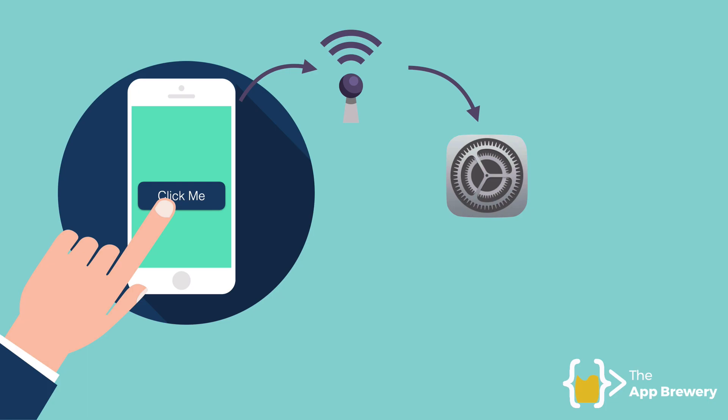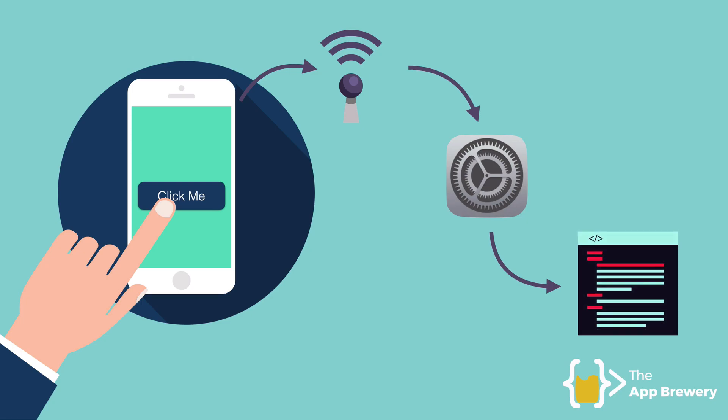The operating system then looks at the data that it gets from the sensor, including things such as how much pressure was applied onto the phone, at which location on the phone screen did it register that pressure, and a whole lot of numbers. But the operating system takes all of those numbers and makes sense of it. And once it does, it'll know that this particular button on the screen of this particular app was tapped at this time point. And then it'll send a message to the app telling it that this button got tapped.